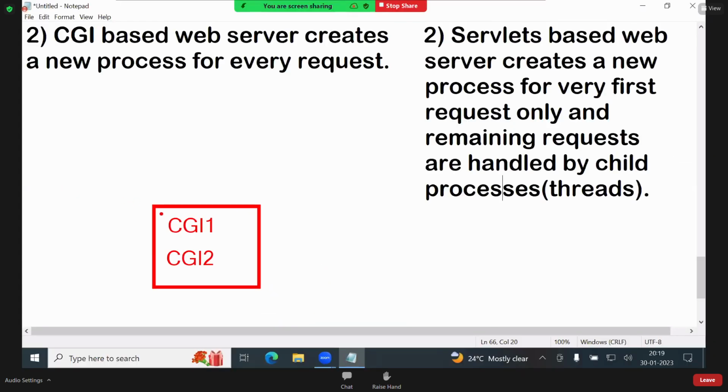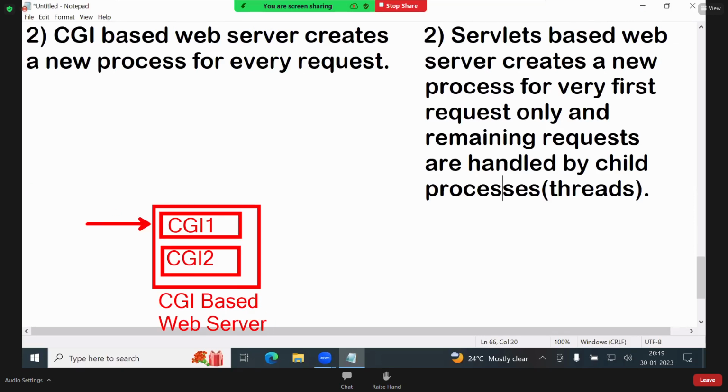So two CGI programs are present in the CGI-based web server. Now requests came.